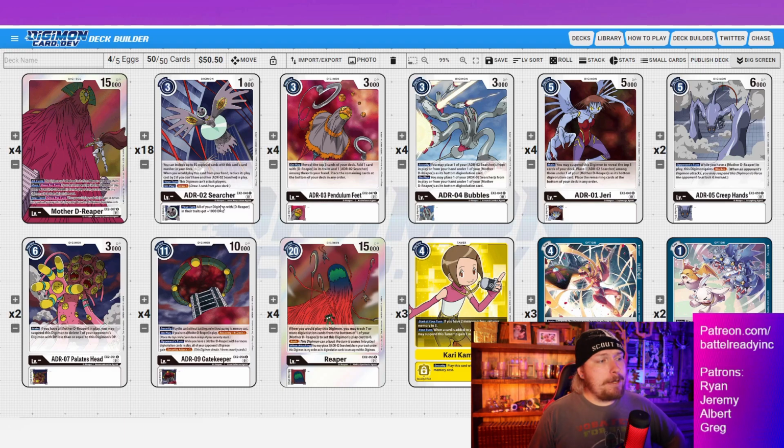Because remember, they're going to get these DP buffs that are underneath the Searcher or underneath the Mother. So they're swinging in for 5,000-6,000 DP. They have a decent chance of surviving. So you can get multiple turns of value out of these guys. So yeah, make sure you just whittle your opponent away, make Reaper's job a little bit easier.